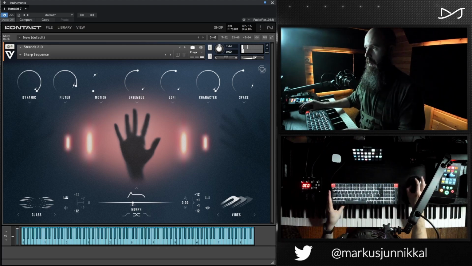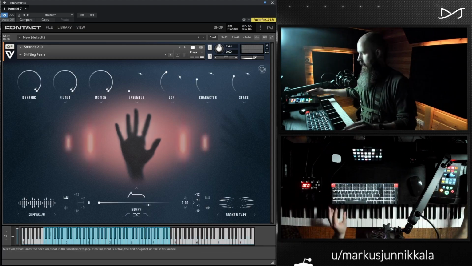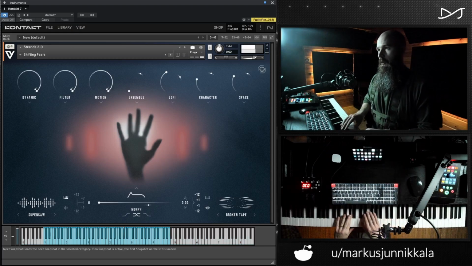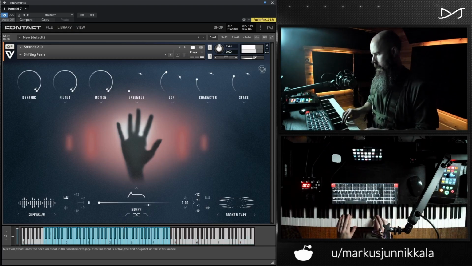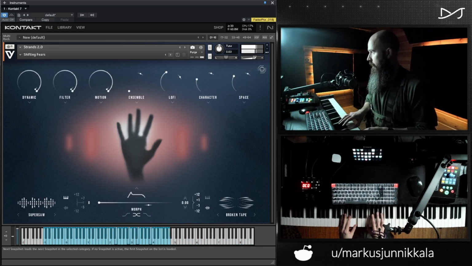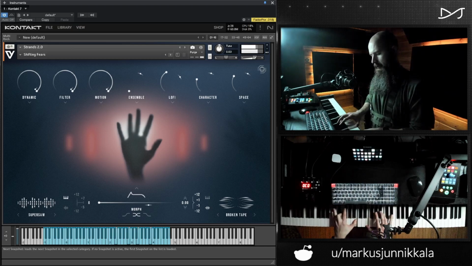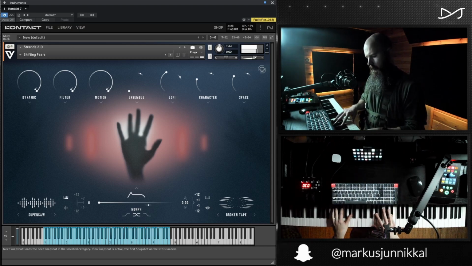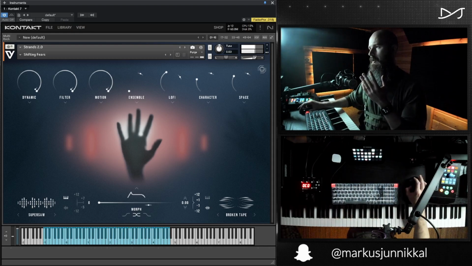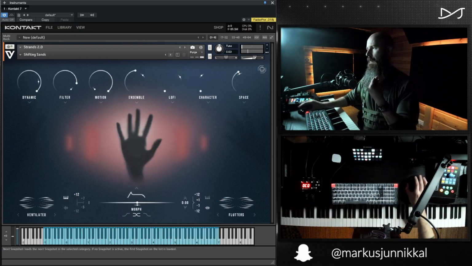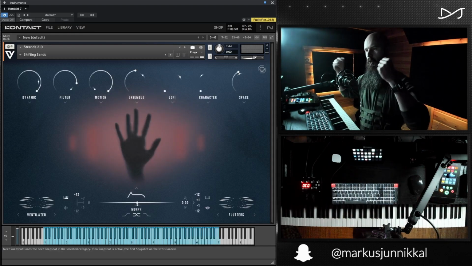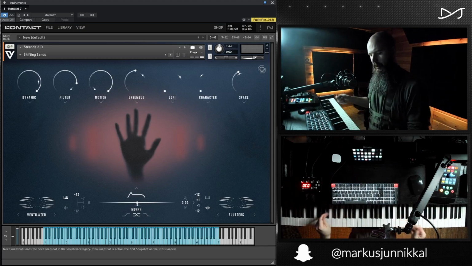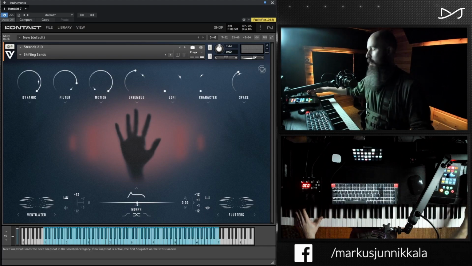Very cool textures. I just love how they master that distortion. It's just perfect. It's kind of like chewing on the sound, but it doesn't get harsh. It's super vibey, very moody. I like it.